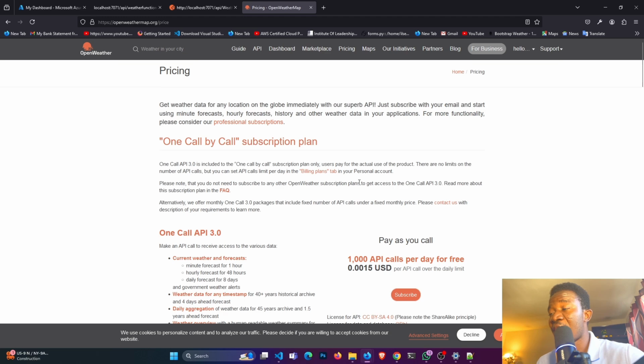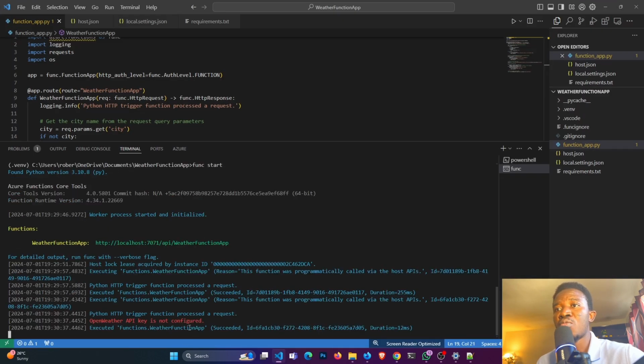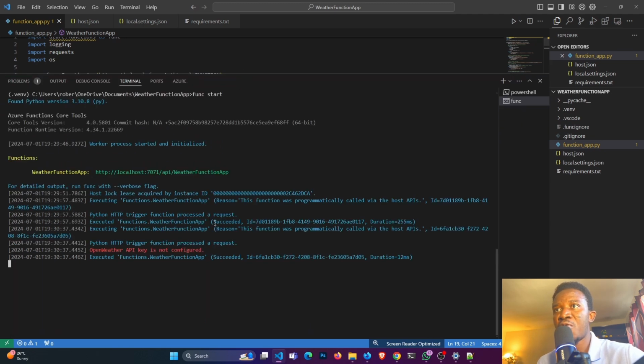So because I have my OpenWeather API key, let's go back to our project and set that. I'll come back to my virtual environment. You can simply set your API key in your virtual environment, and I want to set that.